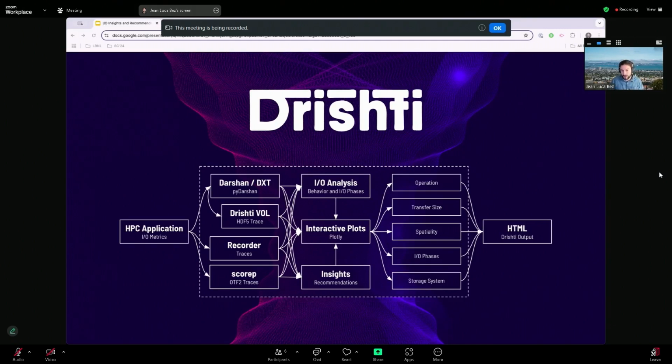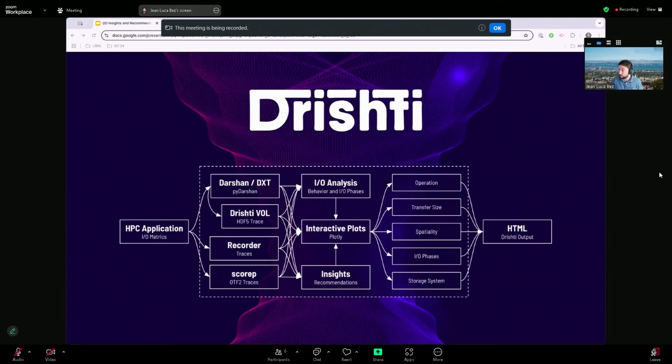So for Drishti here, we have our application running on the system. We have different possible ways of collecting metrics, either through Darshan, which is an IO profiling tool. It can also collect traces through the DXT module, the Darshan eXtended Tracing. We can have traces coming from custom sources like an HDF5-based trace, and we'll go into a little bit more detail about that later on.